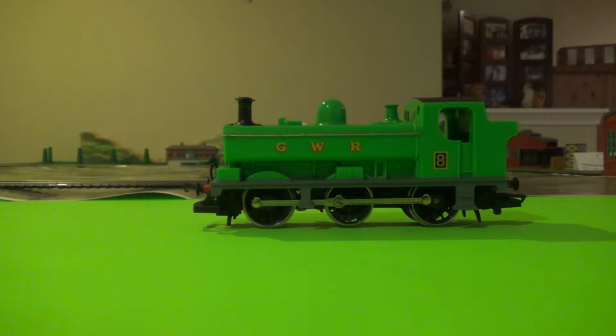I personally like this duck better than the Bachmann Duck, just simply because he looks more like the Railway series. When I first bought him, he ran well, but a few months later, he was having problems going on the rails. I thought he broke, but it turns out his wheels just needed a cleaning, which is why it's always important to give your engines proper maintenance.